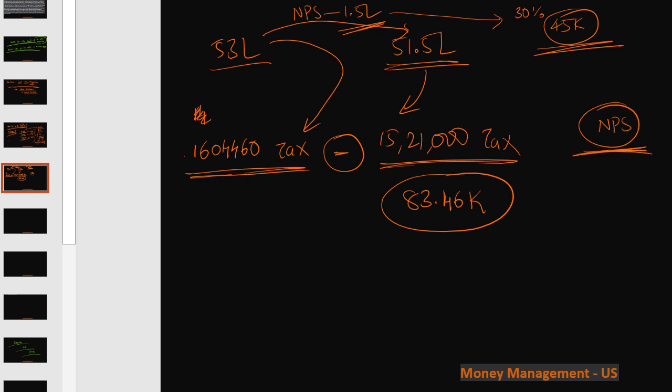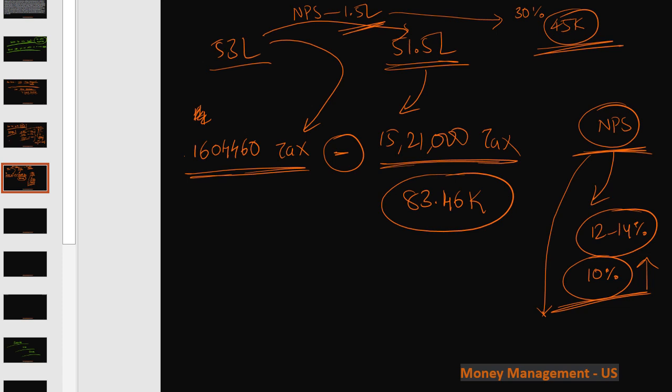There are advantages, disadvantages. In the NPS, the return rates are 12 to 14%. You can even take just 10% only, that your amount in the NPS grows by 10% every year. So it meets the inflation in any case. So your money is safe, but the only thing is that you cannot withdraw till you get to retirement. There is some disadvantage, but anyway you are getting such a huge benefit. So you can place this 1.5 lakh in your NPS, and you can save tax up to 83.46k, right?